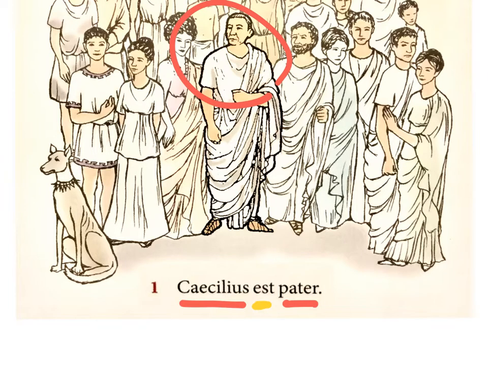If you said, where's the word the, or where's the word a, Caecilius is a father, the father, well, you just noticed something really fundamental about the Latin language. Latin doesn't have a word that means the. It doesn't have a definite or an indefinite article. We'll talk about what that means later, but fun fact, many languages lack an equivalent for these basic English words. All right, so Caecilius is father can mean Caecilius is the father or he's a father. Congratulations, Caecilius, as the context may require.